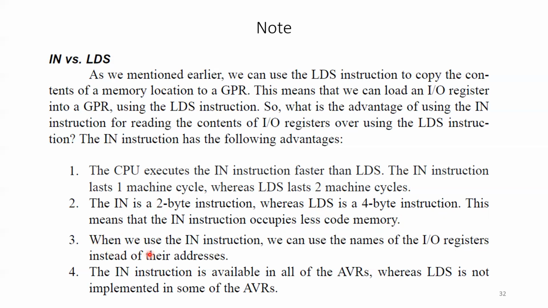Third, when we use the IN instruction, we can use the names of input-output registers instead of their addresses. So this is easier; you can just name your port. Last, the IN instruction is available in all the AVRs, whereas LDS is not implemented in some of the AVRs. What is the advantage of that? If you are going to switch from one microcontroller to another, the code would be more general if you used IN instead of the other. This could be helpful if you would like to replace your microcontroller with another chip from the same AVR family.